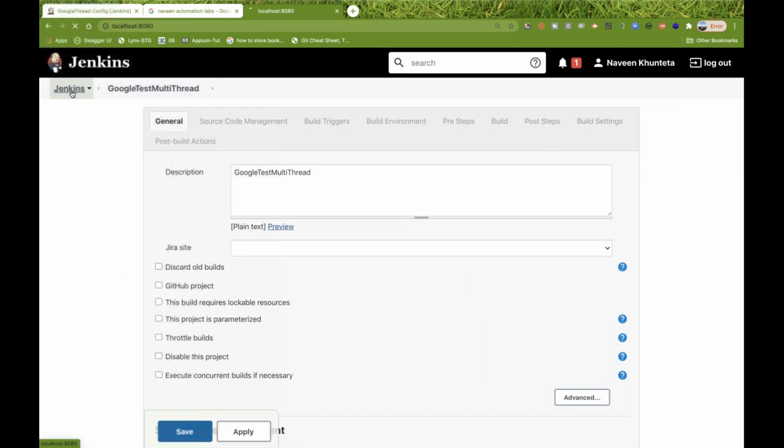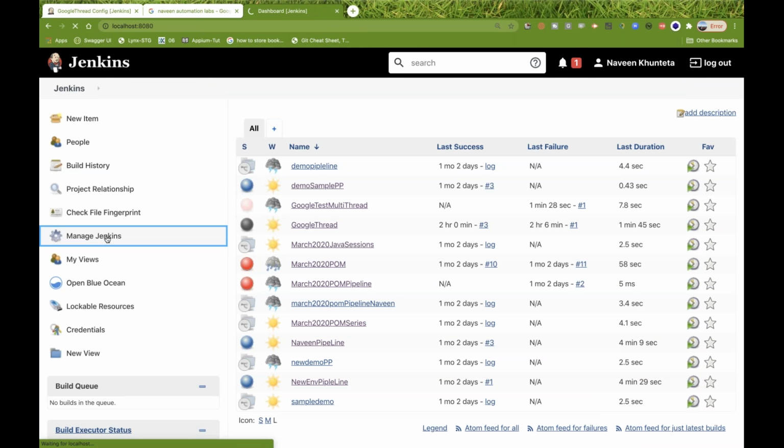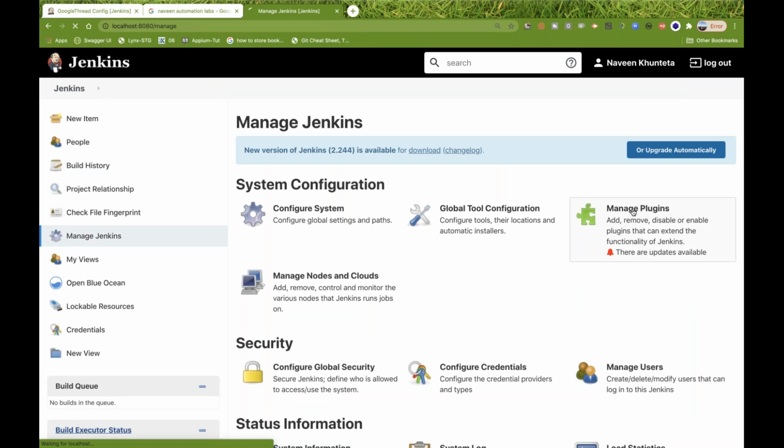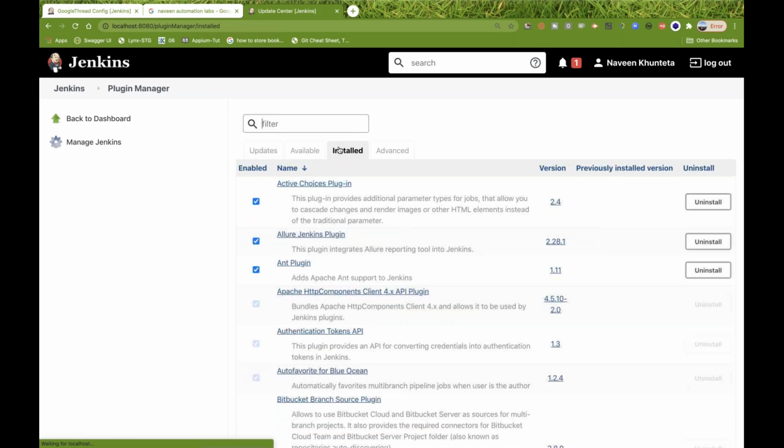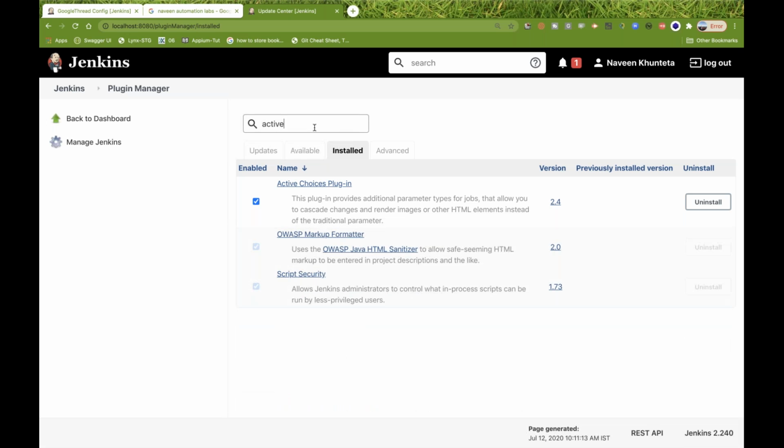For doing that, you go to Jenkins. You have to go to manage Jenkins, go to manage plugins. You have to download one plugin, which I have already installed. So I'll go to installed, and the plugin name is active. See, active choice plugin you have to download. So you go to available and search for active choices. This plugin you have to install. It's a very, very nice plugin, guys. You can use it for choice parameter for your build. So as a build parameter, you can use that, even for a traditional build parameter.